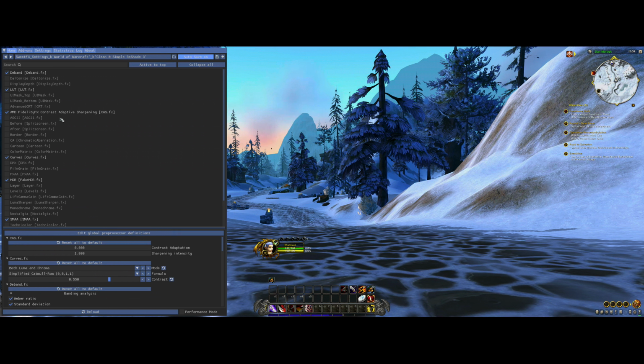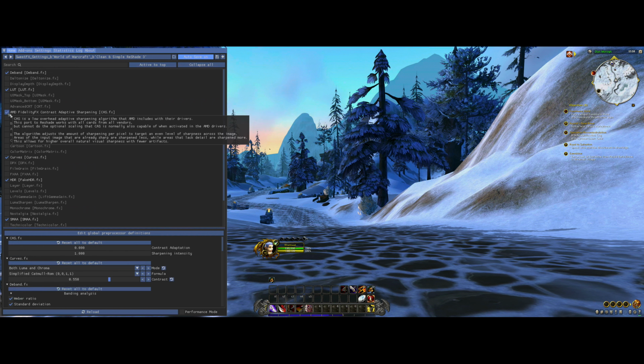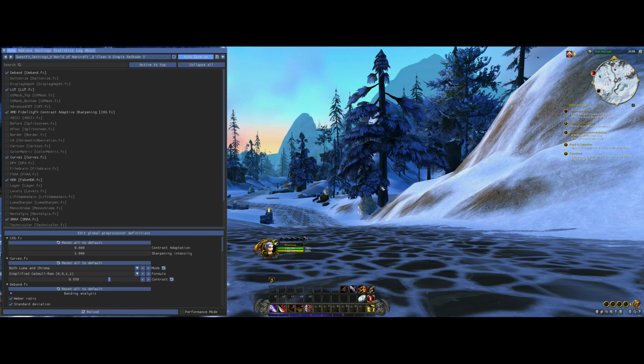And you can turn all of these on if you really wanted to, and you can mess with them, you can change them. But I encourage you to kind of just play around so you can see what happens. I turn deband on or off. That doesn't actually look like it changes much. So here you can see right now there was some blurring happening in the distance here. It's also sharpened a lot of different things.